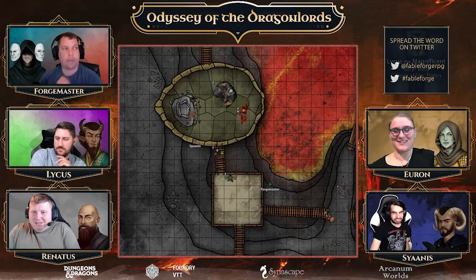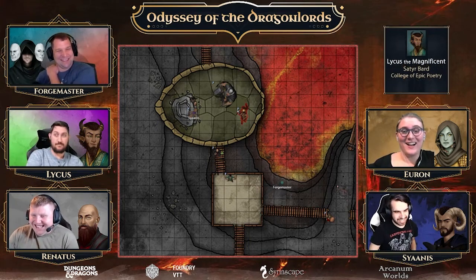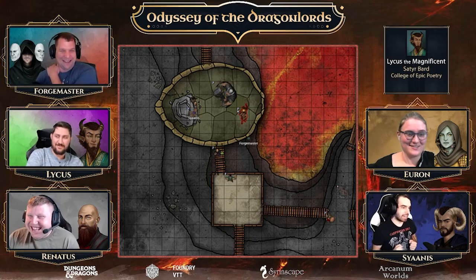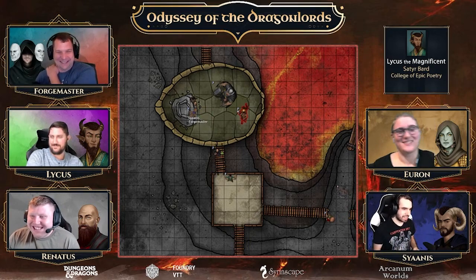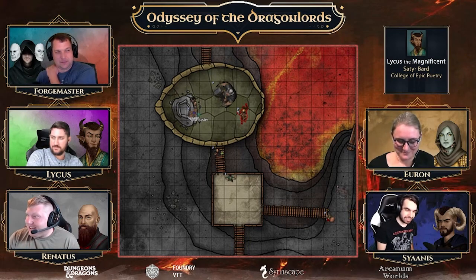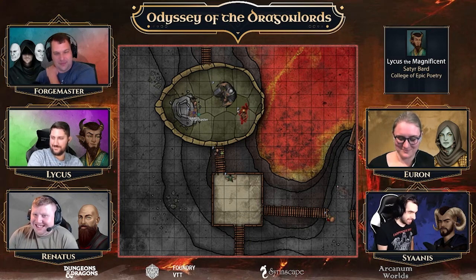Lycus, forgive me. Lycus feels a disturbance in the force. This thing has been biting at me, okay? I'm going to try and knock it out. Okay. I don't want to kill it. I just want to knock it out. Alright.